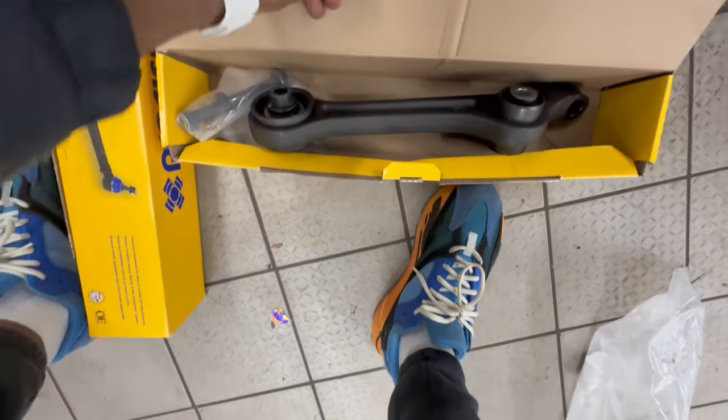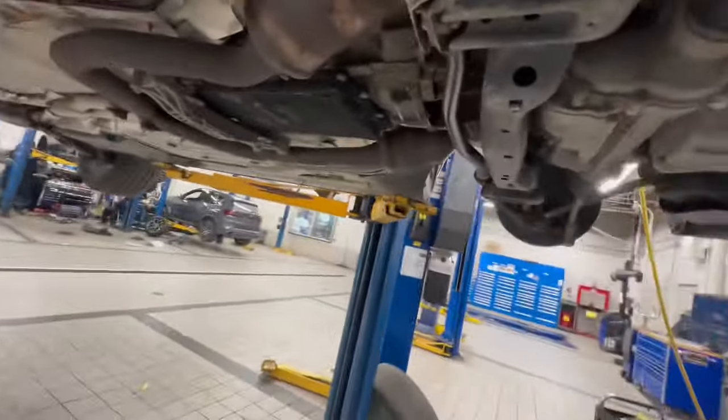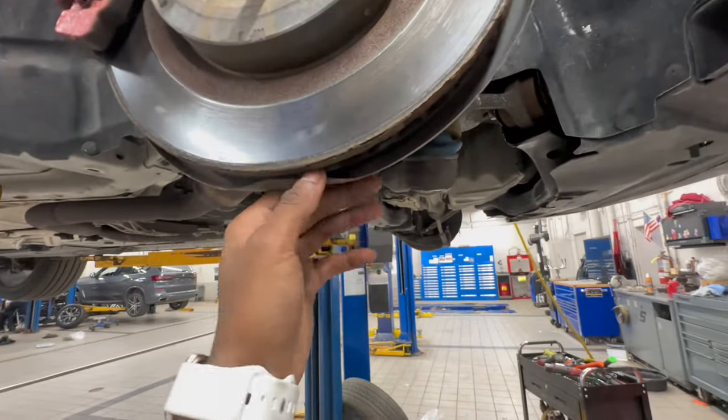Part 3, y'all. I had to go replace some parts. The lower control arm was my problem — it was the precision arms. So it's pretty much this arm right here. If y'all see where my finger is going, this one has a long bolt right here instead of these ones. I had bought these instead of these. If y'all see my bushings right here, they're all cracked on both sides. That's why my shit was sounding like that.